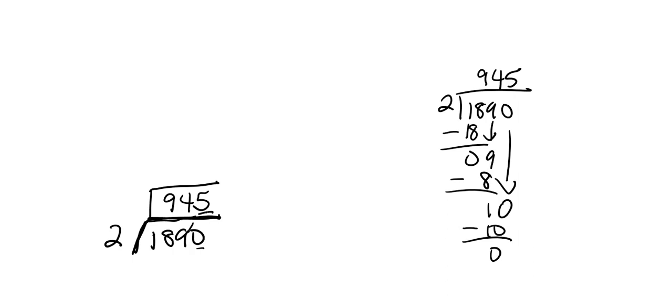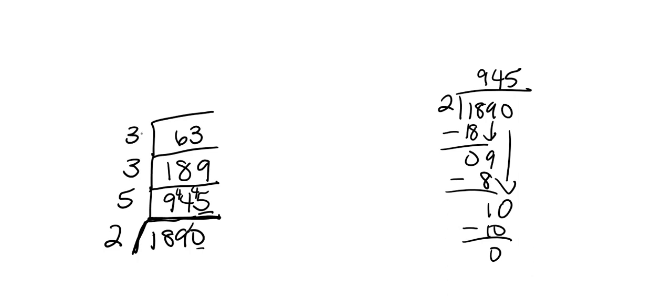Now 945 can be broken down by the prime number 5. Well, 5 can go into 945 how many times? So that's 1, carry the 4, 44, so that's 8, carry the 4, 5 can go into 45, 9 times. So now we have 189. Notice 1 plus 8 plus 9 can be divided by 3 into a whole number, so we can go ahead and divide this by 3, the prime number. Well, 3 can go into 18 6 times, and then 3 can go into 9 3 times. And nothing is left over, so now we have 63.